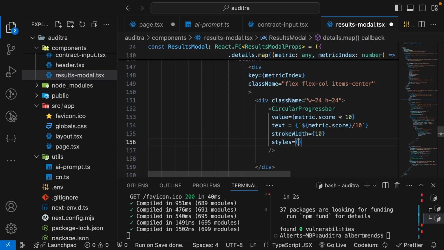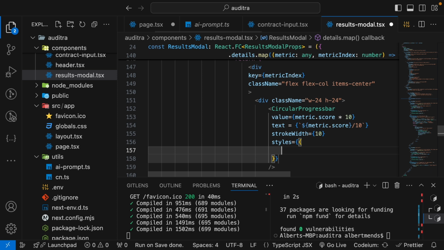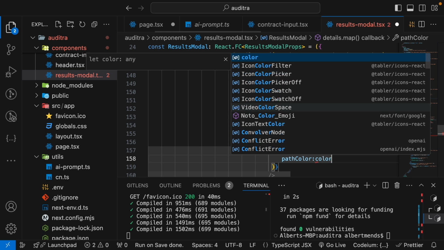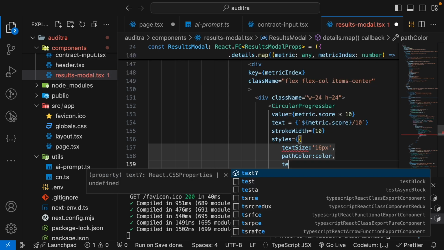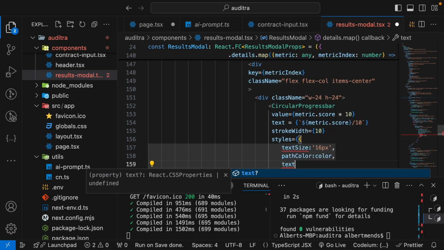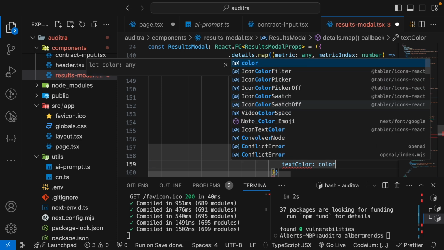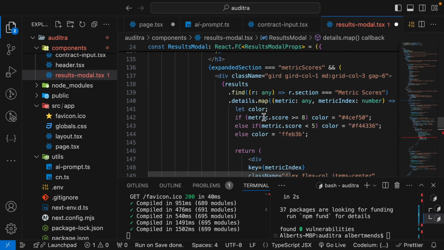We provide these styles. So we have a text size of 16px, and then we have a path color. It's going to be color, the color variable that we created up at the top, and we have a color for the text, which is going to be the color, this variable here.